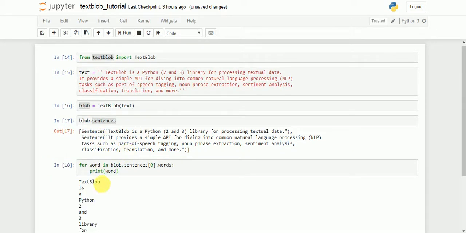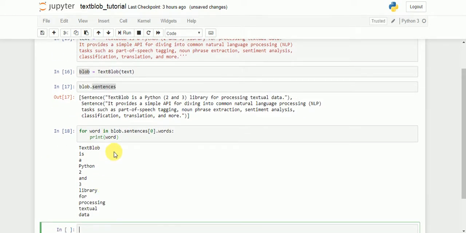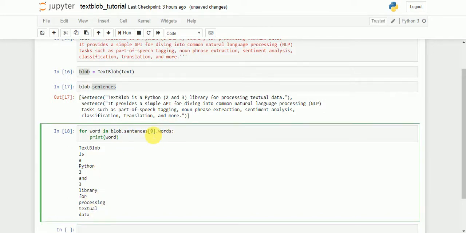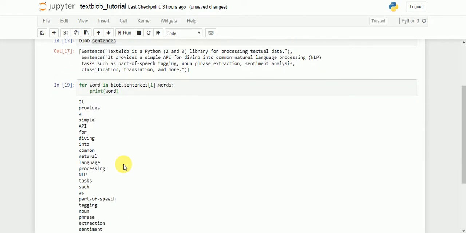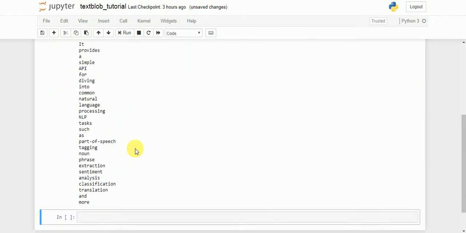So it is printing all the words in the first sentence. What if I want to get all the words of the second sentence? I use the second index and I will get all the words in the second sentence.